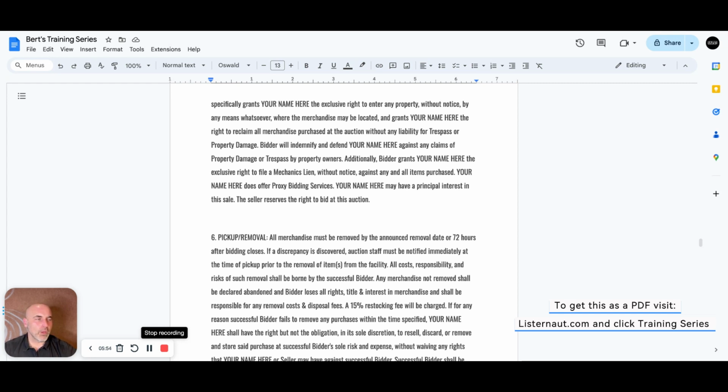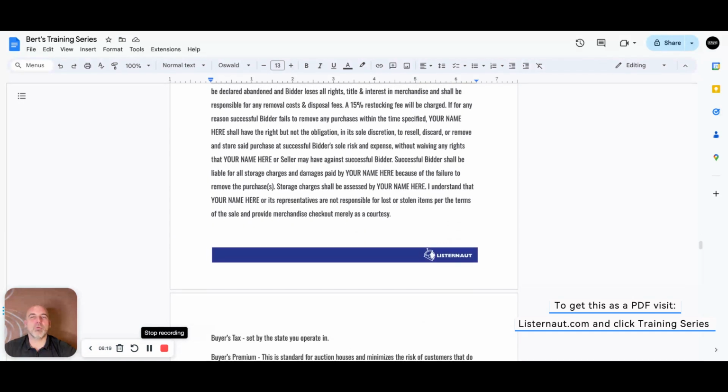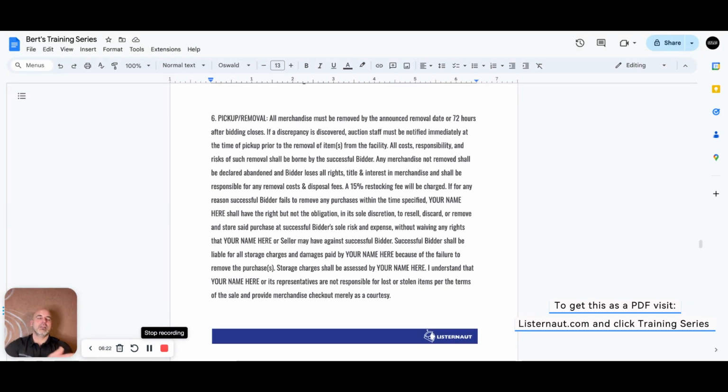Pickup, removal. This is another thing. People sometimes pay for things and they just don't pick it up, right? And that's okay, right? It's free money if they pay and don't pick up. So sometimes they'll not pay and not pick up. That's the double whammy, the fraudulent bidder that you want to get out of your bidder base. But many times folks will buy things and it's just not worth it, right? So if you buy something for $1 and you have to drive across town to pick it up, you're just not going to do it, right? Or $5 or $10 or whatever that number is. Sometimes people just don't pick it up.